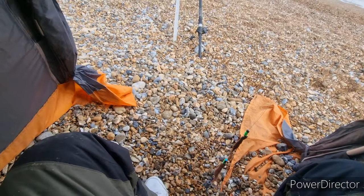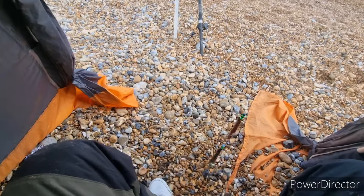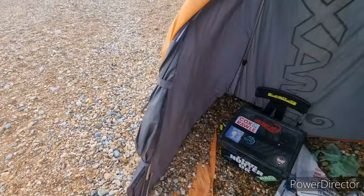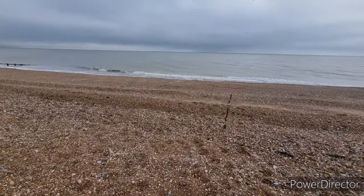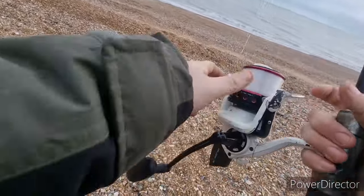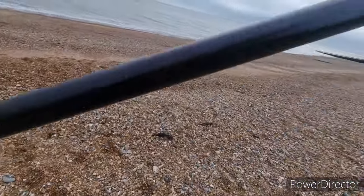I couldn't care less, because I don't go fishing all the time to catch fish. Today I was out just as a jolly, just to get out and wet a line and chill out a bit. It's been a bonus that I've caught some fish. But you see some people on there, youngsters, whatever, people that are newcomers, they're new to it, and all they want to do is get a little bit of help.